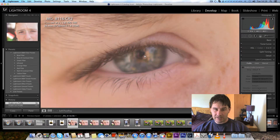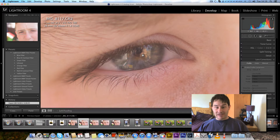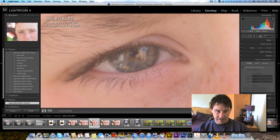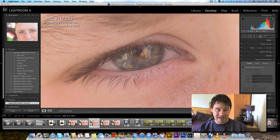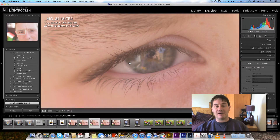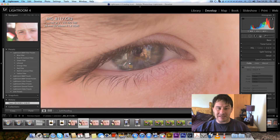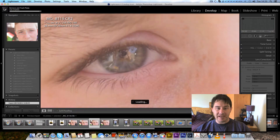At f1.8 you can just see me reflected in his eyeball. Watch f2 — as soon as you get to f2 it's stonking. f2 is not quite as sharp as f2.5 but f2 is absolutely badass to me. If I can shoot at f2 and get nice clean images like that — I mean look at this. As for the f2.5 shot, I think it might have been missed due to subject movement — Ethan was rocking around with the sun in his eyes.